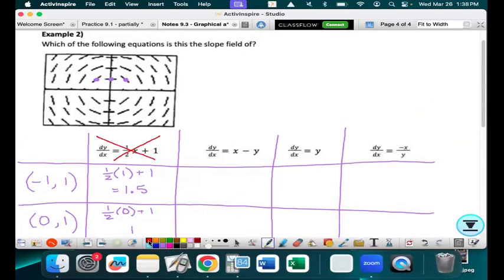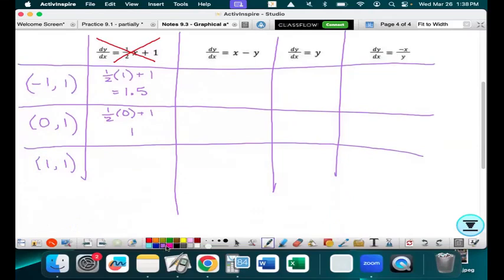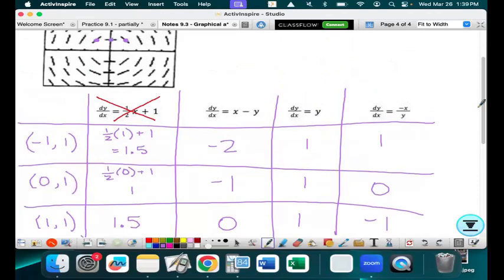I want you to go ahead and continue the table. I will put the values that I'm getting for everything down, even if I didn't actually need to go through it. So like for the last one here, I did end up getting 1.5. And even though I wanted a negative, so there's kind of two things going against that. Go ahead and finish. My answers will be up in 3, 2, 1. So hopefully you got the same thing as me, that the last differential equation is giving us the slopes that we want in that area.